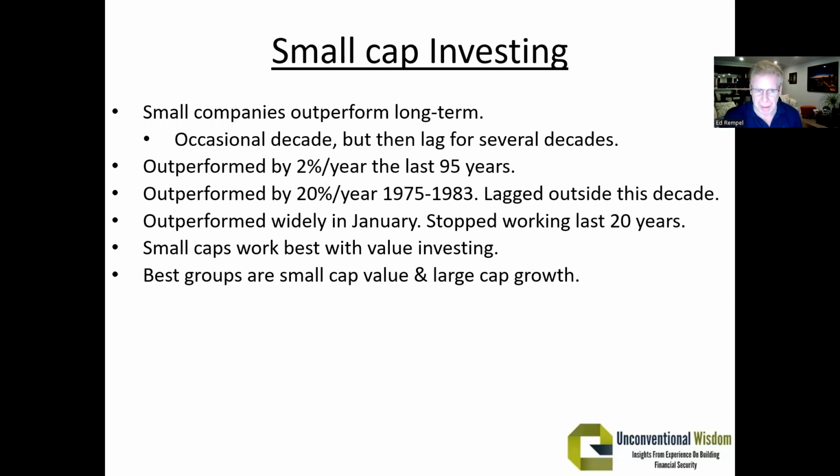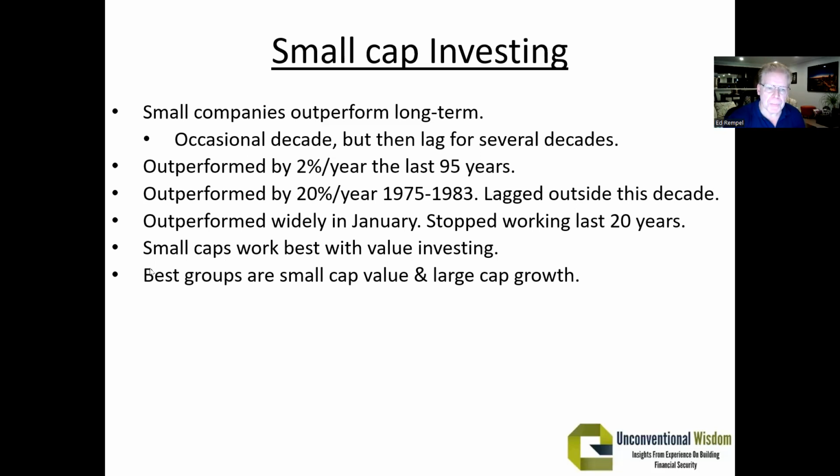That's actually a lot when you do the math of it. However, they outperformed by 20% per year for a 9-year period, from the mid-70s to mid-80s. But outside of that decade, small caps have actually underperformed all the rest of the time. So for 85 years, they've underperformed, but when you add that period in, that's done it. So small caps do outperform, but it's just occasionally, not nearly that consistent. That's why it's often good to have some of them in your portfolio, but not the big part of it.